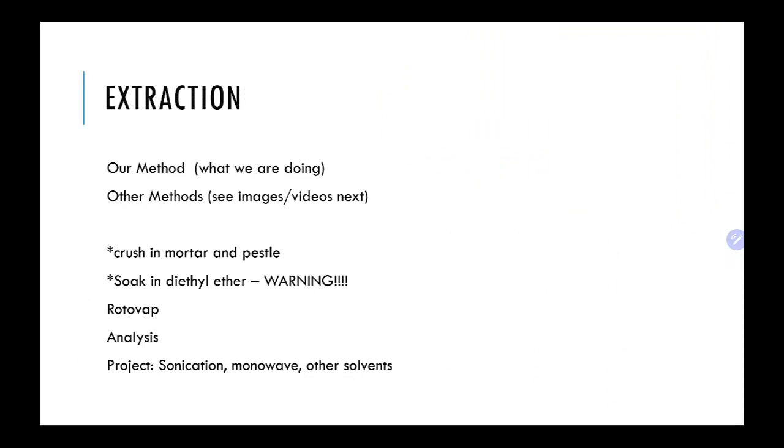Now there are other methods of doing this, but before we go on, we're going to be using diethyl ether. There are greener solvents that we could try, but one thing I want to say is diethyl ether evaporates fairly easily and fairly quickly, so be careful not to inhale it. Do everything in the hood, but then when you're done and letting it sit, make sure everything is covered so that the diethyl ether does not evaporate, because it will evaporate very easily and very quickly. And so after we rotovap, we'll do our analysis of our sample. You're going to get weights and things like that.